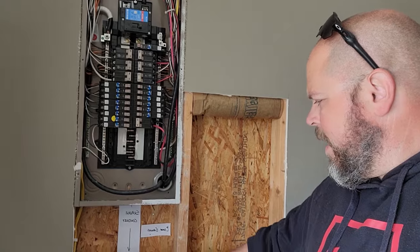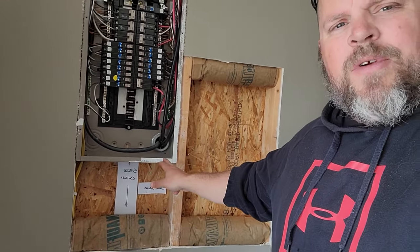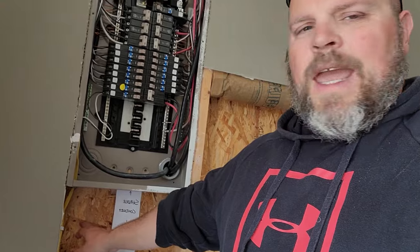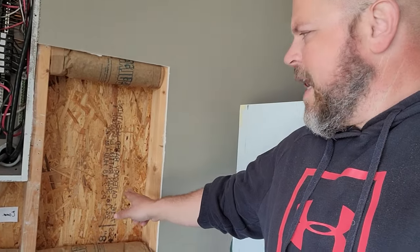But we got all kinds of problems going on here. We got a conduit that's right behind this wall for the main service. The main service line's coming in right here. There's a communication ground here. I can't cross over that pipe from the outside, so I have to come in from this side.